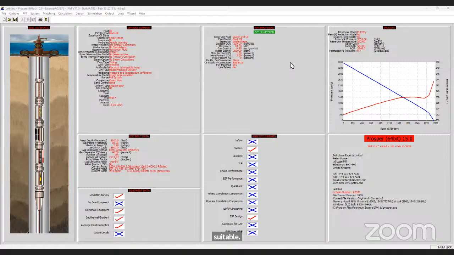For the IPR selection, it is based on what we have in data: whether this well is undersaturated or saturated, whether it is oil or gas, based on the value of GOR, based on whether we have all the requirements for the Darcy equation or we just have the PI value. So based on what we have on our hands, we can pick the IPR model. But for VLP, Prosper can guide us on which VLP model is the most efficient for us.